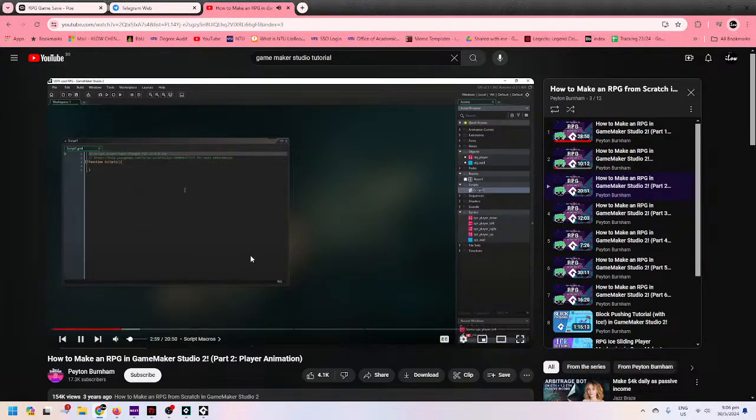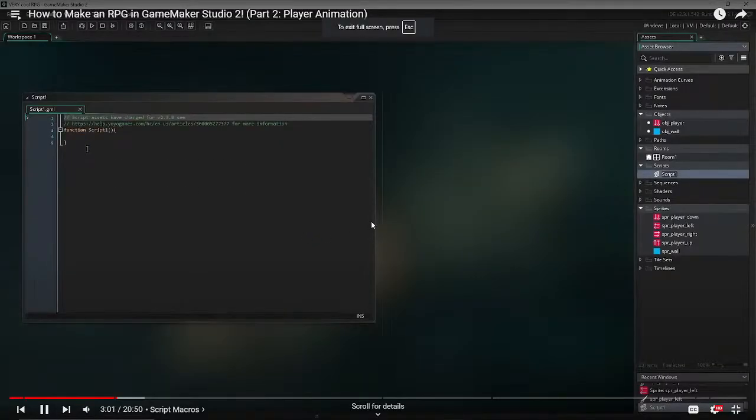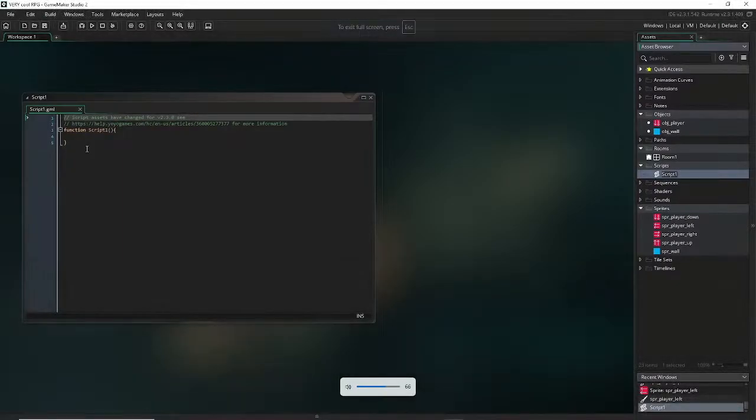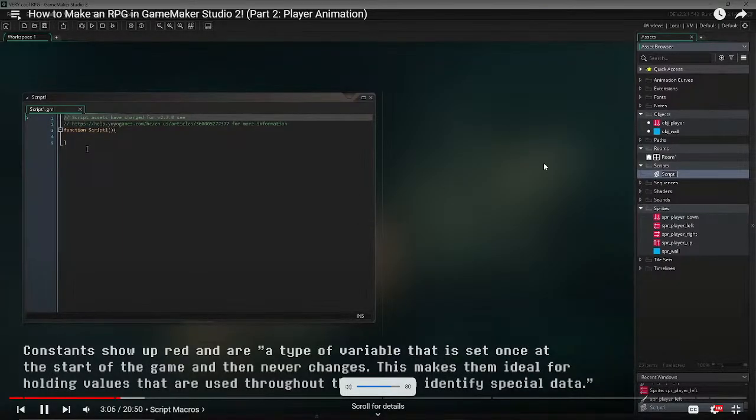Right here is setting up some macros, which are just going to be our own constants, variables that we can reference anytime.